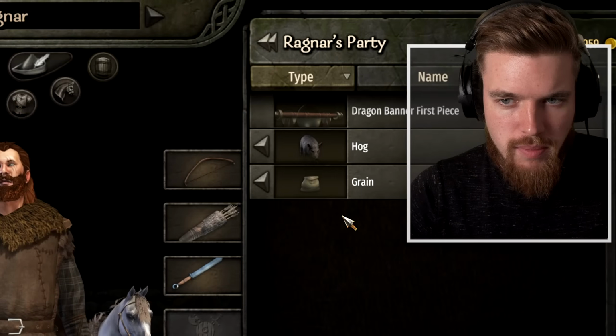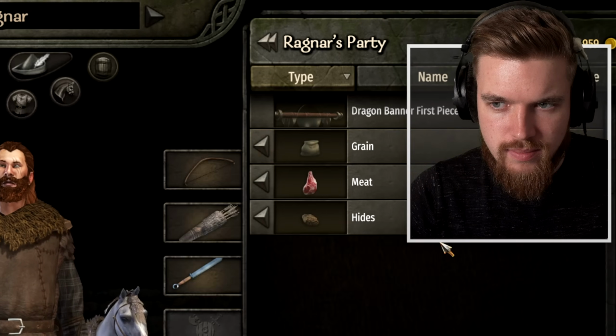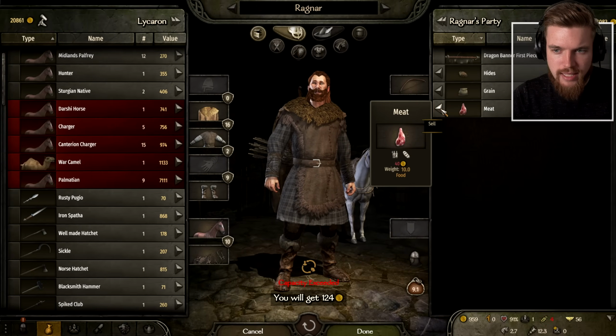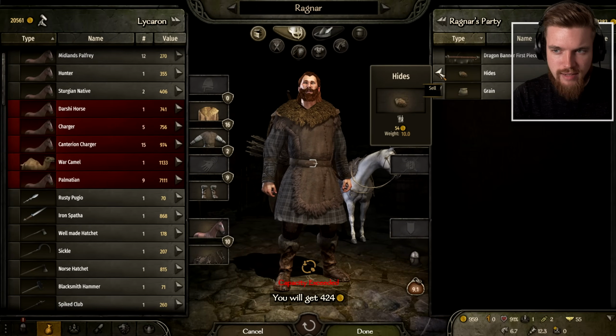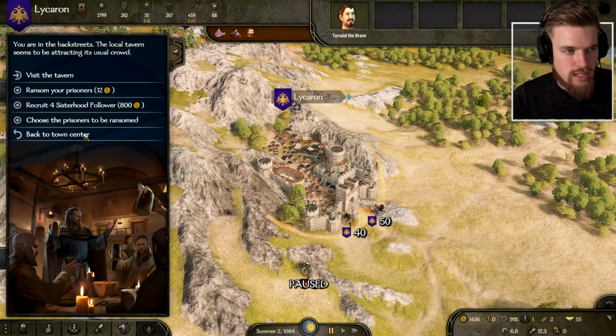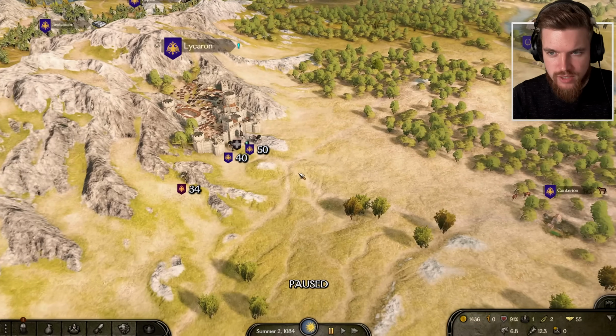Go ahead and open my inventory and I'm going to slaughter them all, then go back to the town, say you want to trade, and give them back the meat and hide from their animals. And we get some more gold. If we also go to the tavern district, we can ransom that one prisoner that we picked up for 12 gold. So now we're going to leave and look for some more looters.